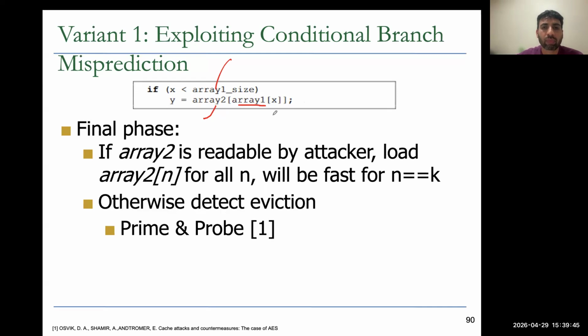If you simply change this code, like if you replace it with array 2 of x, it will still work, in the sense that if x is out of bounds and the location pointed to by array 2 of x holds secret data, then that secret data will be left behind in the cache again. But in the context of this particular example, we are assuming that array 1 of x points to the secret data.